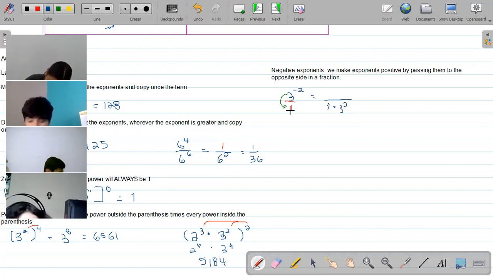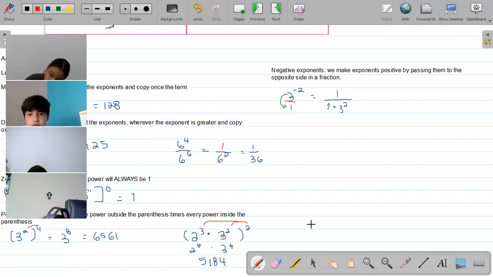The red one that was invisible doesn't disappear. It's still there. I'm just multiplying it, okay? But I cannot leave a fraction without a numerator. So I place an imaginary 1 over there as well. Now, I'm not done. Why? Because I got a multiplication in here. However, anything multiplied by 1 will be that same thing, right? So basically this 1, I don't need it. So I can just go ahead and say that this is 1 over 3 to the square.